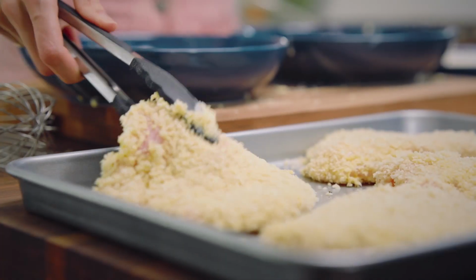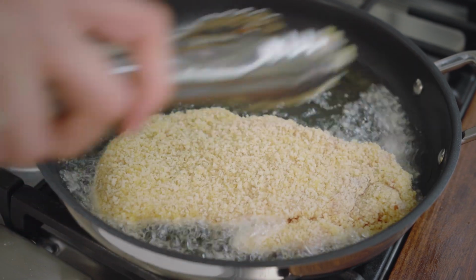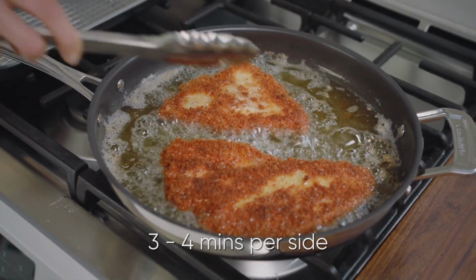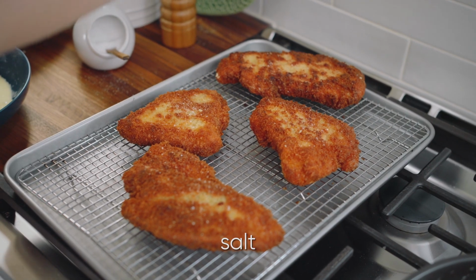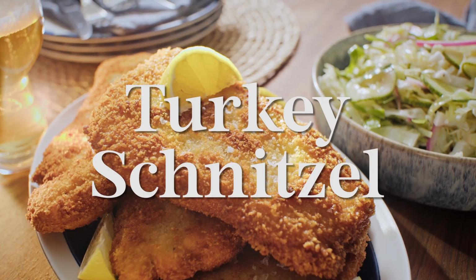4 cutlets, done. And when laying things into the oil, lay them away from you. They need to cook for about 3 to 4 minutes per side. Hit those with a little bit of salt, and they are gonna be so juicy, so crispy, and everything a turkey lover loves.